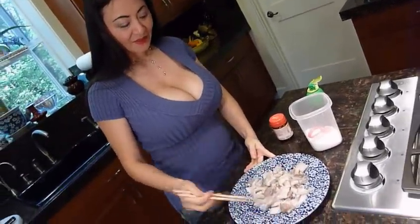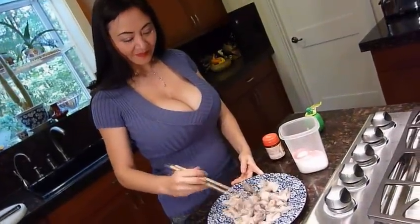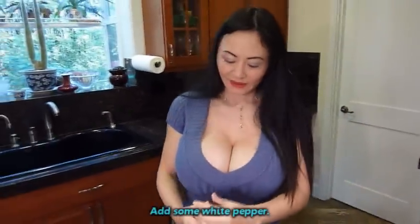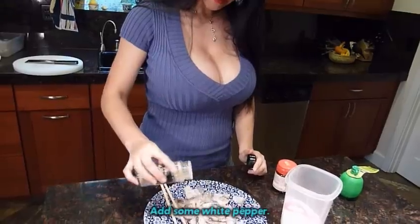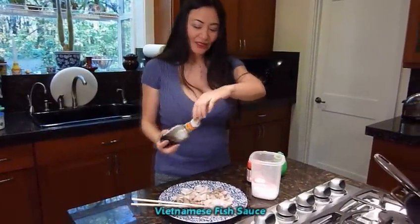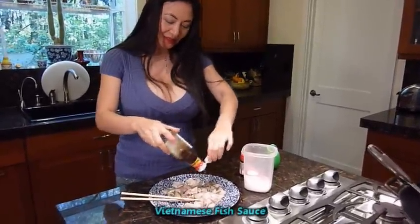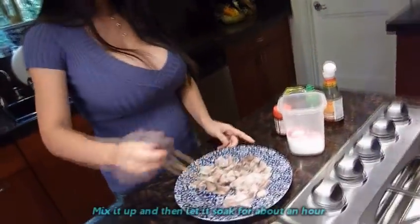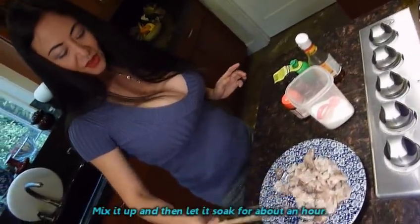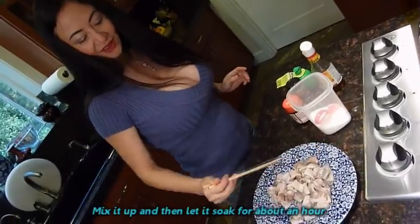So mix it up, make the flavor more even. Then put a little bit of white pepper, not too much. So I'll add some Vietnamese fish sauce. It tastes yummy. Just a little bit, not too much. And you can soak it at least 30 minutes. The best way is soaking for 1 hour, it will be stronger and tasty. Okay, now it's soaking.